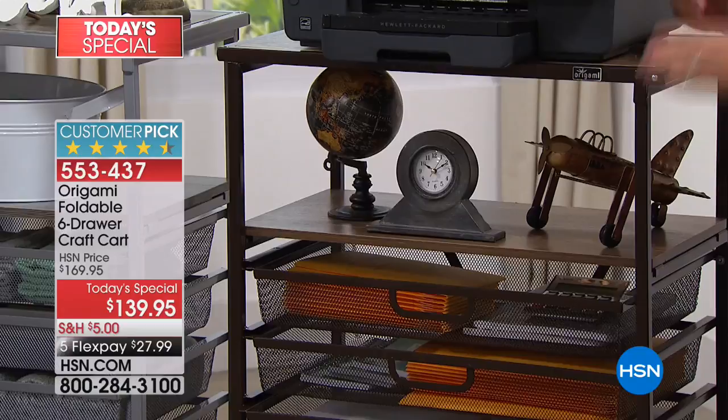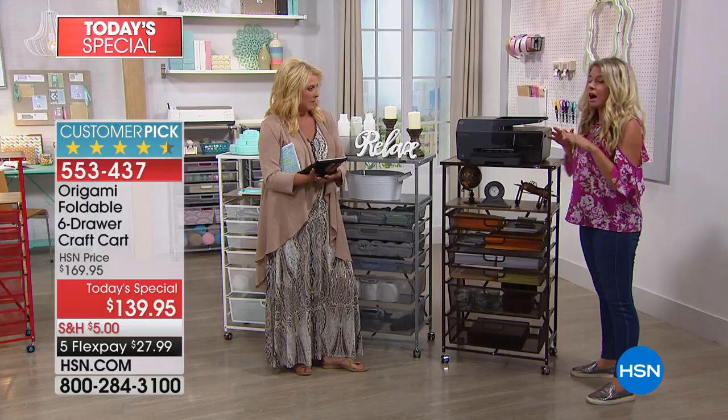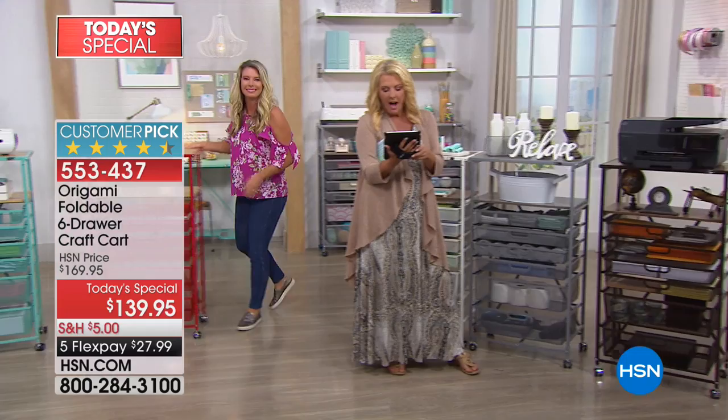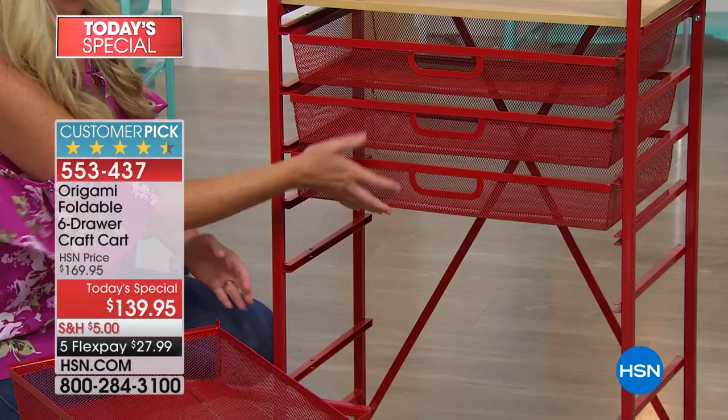You can also use this area for a laptop in the kitchen. Bridget says she uses the Origami shelving for all her cookie-making supplies — hundreds of cutters, and her Christmas cookies are finally all organized. Kimberly says she has this craft cart in bronze and white, plus other Origami items including a desk, shoe rack, and large rack. Jules asks: how much height is between the top shelf and the second shelf? We're looking at 10 inches between those shelves — a great amount of workspace.